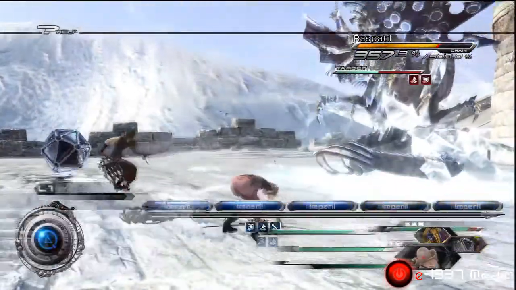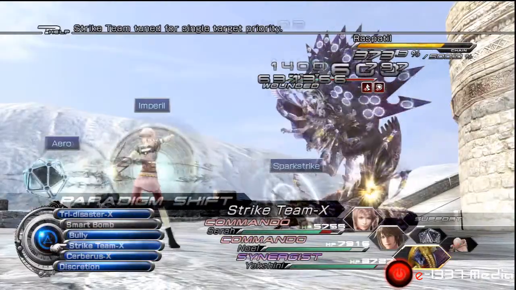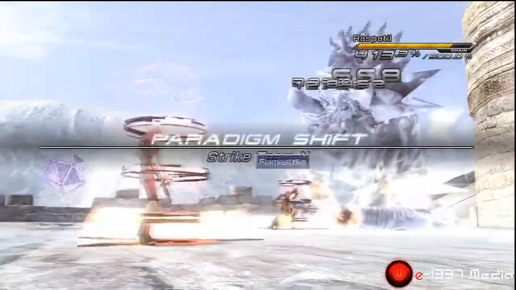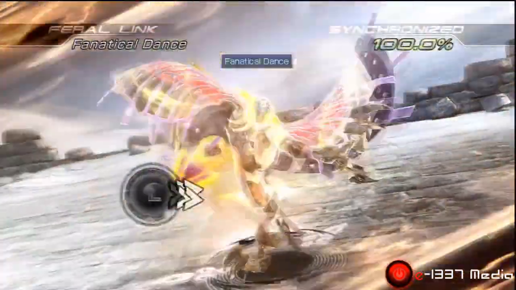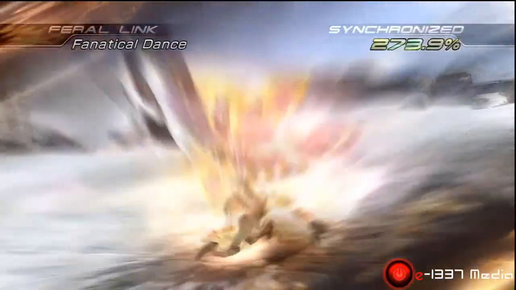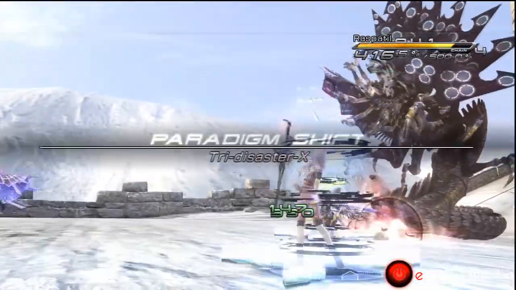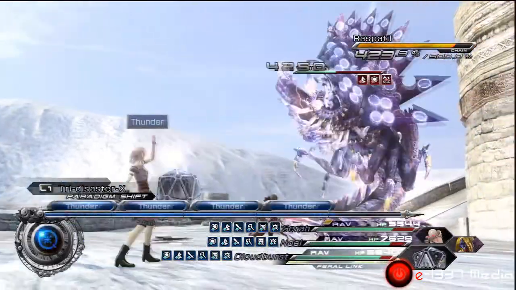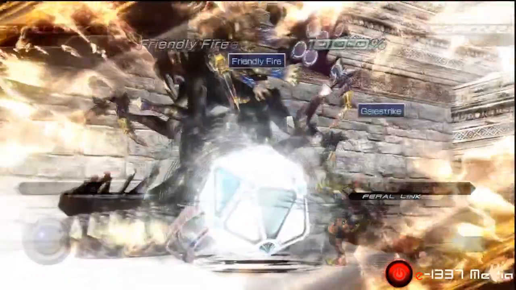So as you can see, we're pretty much just trying to get all of our debuffs here on Raspatil. Once we get Imperil, we're going to switch over to Strike Team here. We're going to use Feral Link as normal, which is the main reason I use Strike Team. And then we're going to switch it to Tri-Disaster. And we're going to do 2 rounds of Thunder, and that should get him your 2nd stagger.